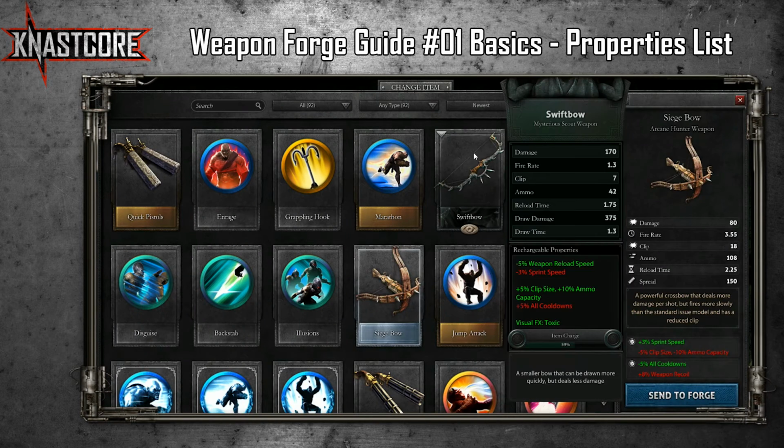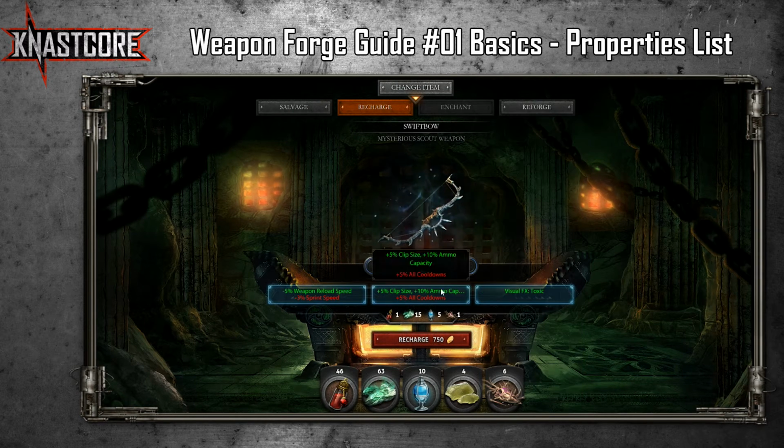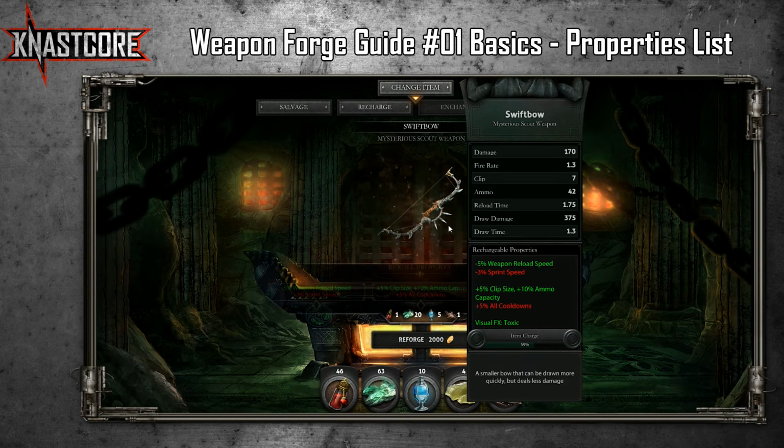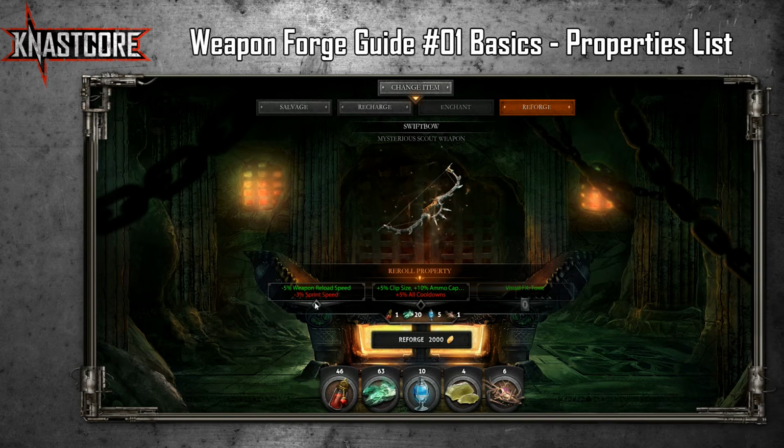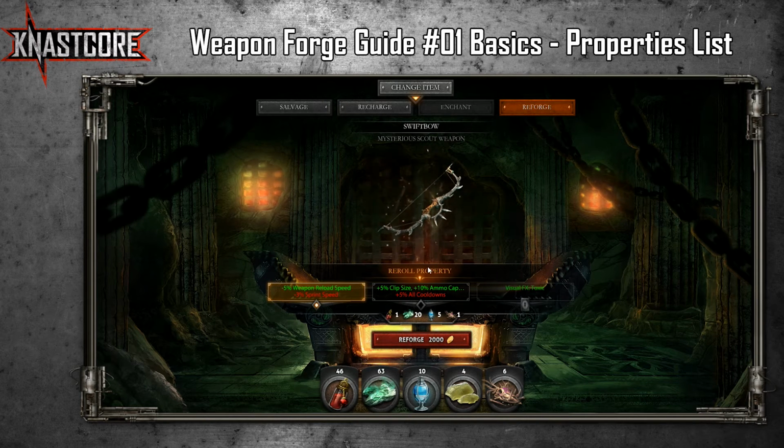So let's take a mystical weapon here. You of course can also recharge. If you need to recharge your weapon, you can do this within the forge. But like I said, reforging is just possible for one property; the other one will be locked. As you can see, the visuals on the mystical weapon are locked as well, because mystical weapons have three properties, but one property is always just a visual one. So this is not affecting your gameplay in any way. So yeah, that's basically it. It's quite expensive, so you should really think twice before you reforge.